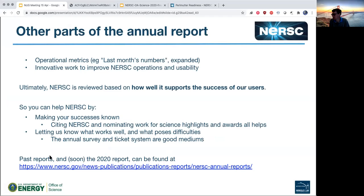Looking at the 2019 report available at the link might be a good way of getting an overview of the sort of things we cover. There's a comment in chat: it might be useful in compiling the annual report to have an expectation that allocation proposals include citations of papers from the past year. That's a good point — I don't actually know if we specify that in the ERCAP process, but it probably would be a good thing to add, along with a pointer to where and how to cite NERSC.